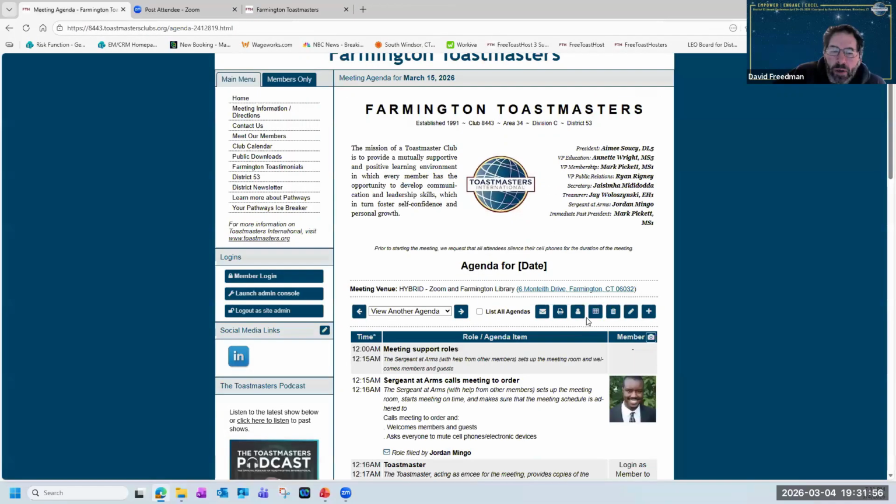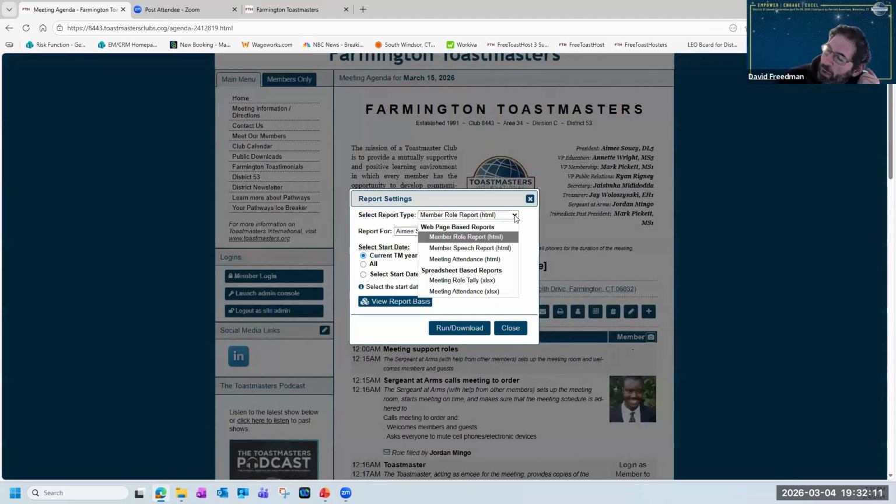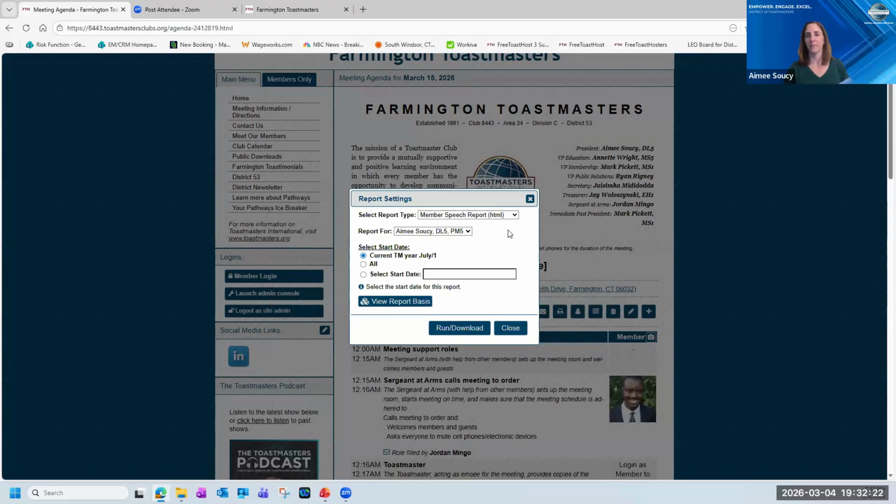And I know that my VP education uses that. We actually backfill it. So even after the meeting, if someone decides, oh, they took on ice counter because it was open or that person didn't show up, that way they can look at it and see what they did. And especially putting in the speeches and putting them in correctly with the actual Pathways numbers. Not only does it change your agenda times if needed, but it's a good record, again, of what they did to try to match it up, which sometimes is a challenge.